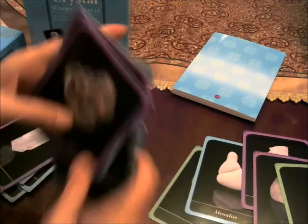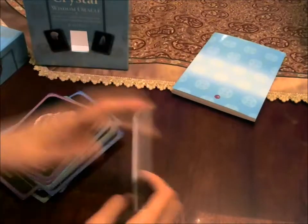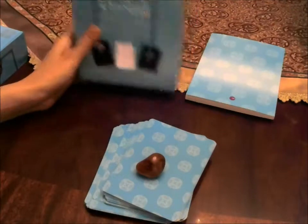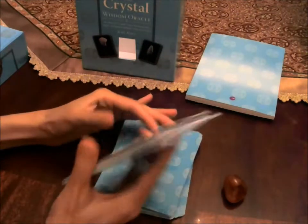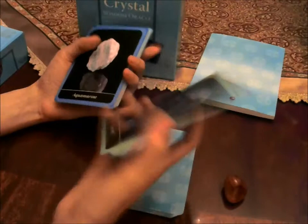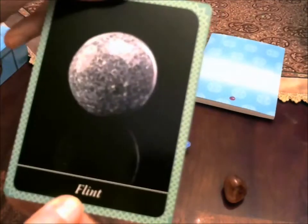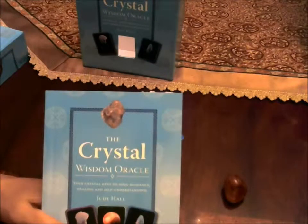A few of these are hard to find and kind of expensive, so I don't have them in my collection. But generally there's a pretty good selection here from the ones that we know and work with. Smoky quartz celestial. I love this deck and I'm actually surprised it was so cheap — it was $15 Canadian on Amazon. And it's a bonus that it comes with that beautiful carnelian. My only comment about what I don't love so much is perhaps that there's only 40 cards — I wish there were more. But that's okay, you don't get every crystal with every oracle deck. This is one of my favorites out of all the crystal decks that I own.